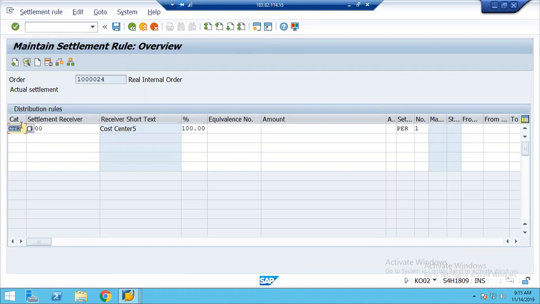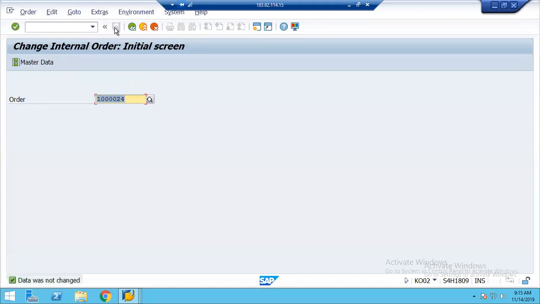Now if you want to allocate to cost center and internal order, the system considers both of them, but you need to mention the percentage, how much portion of the amount you want to allocate to cost center and how much to internal order. You can do that as well. Okay, once everything is done, just save it. So the system accordingly executes the settlement profile. Any questions?